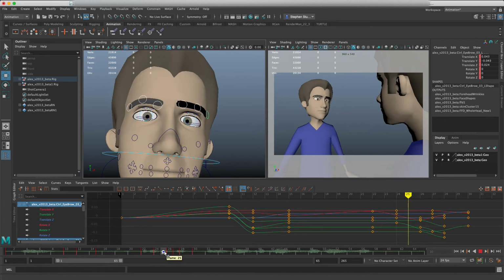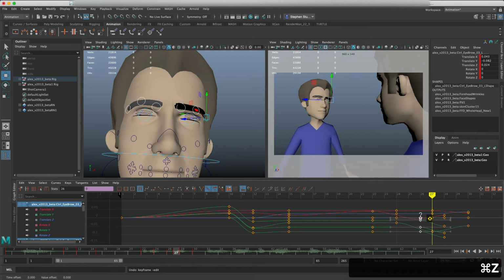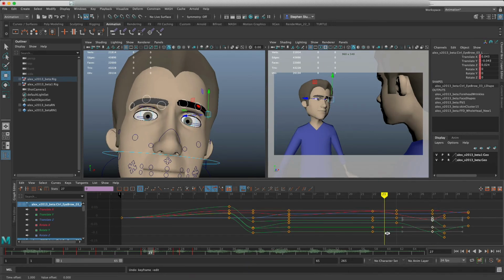Yep. I don't particularly care for the timing. So what I'll do is select everything that wound up over here. I'm going to middle mouse and drag over here. Hold down Shift and it'll constrain it. Everything here, so I have that moving.